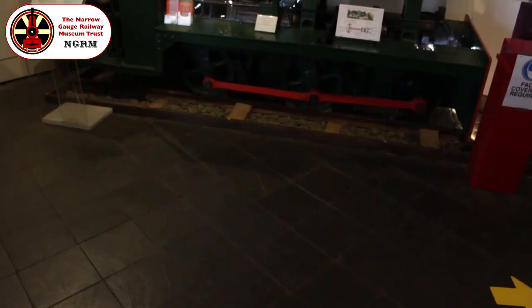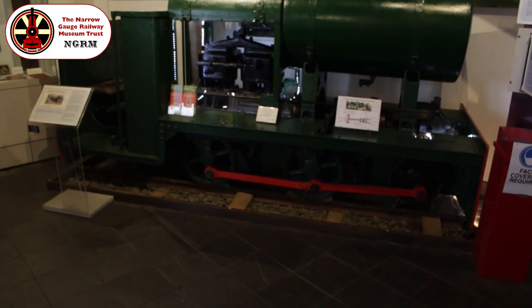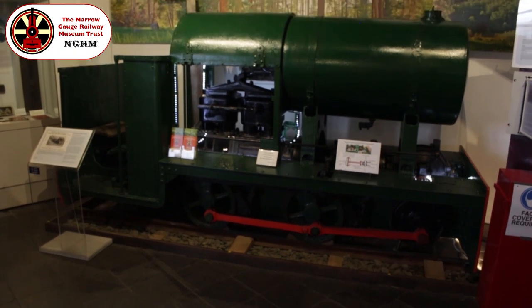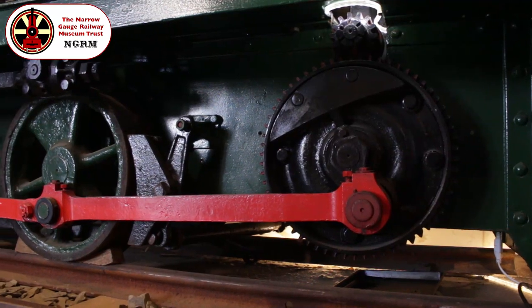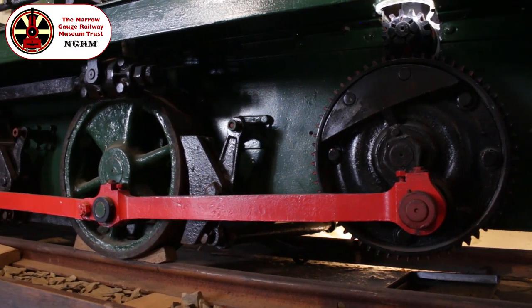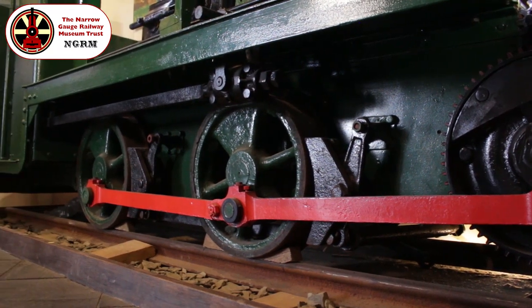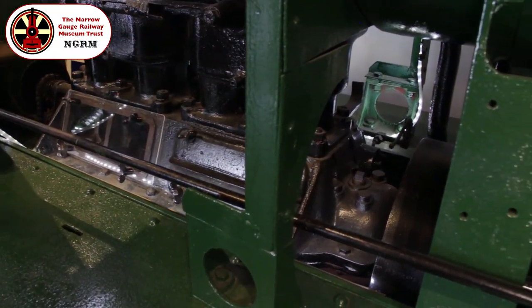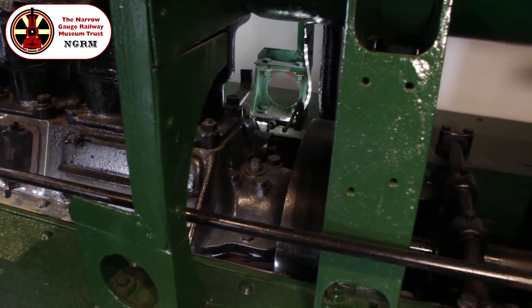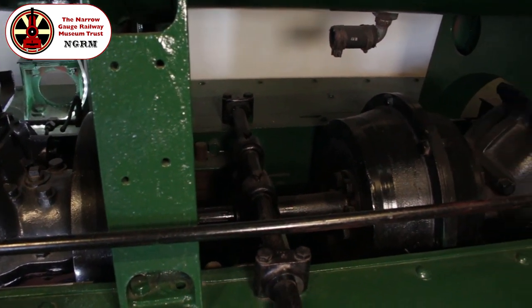Moving now into the museum proper, we have here an unusual Bagley petrol-kerosene locomotive dated from 1919, which was designed for use on the rough and rudimentary tracks of the timber supply department after the First World War. Before coming to the museum, this particular engine saw use as a demonstration model by Bagley at several major exhibitions, and in the forest near Pennal and the Hanleth, before moving to quarry use around Blaenau Ffestiniog.